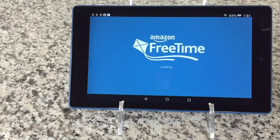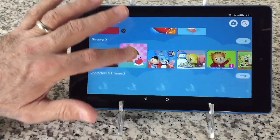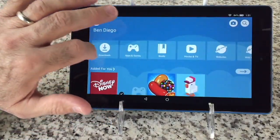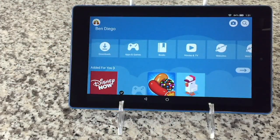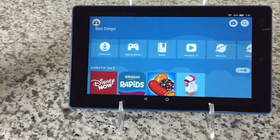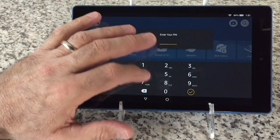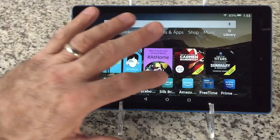How about making sure the kids aren't going someplace they shouldn't? With a touch of one button, free time comes to life and a fully functioning tablet becomes a kid's tablet. You tell the tablet how old your kids are and it says this is all they get access to — five-year-old content means the apps, the games, the books, the movies. You can set restrictions on where they go, for how long, and set a bedtime. When they get old enough, put the password back in and it becomes a fully functioning tablet again.